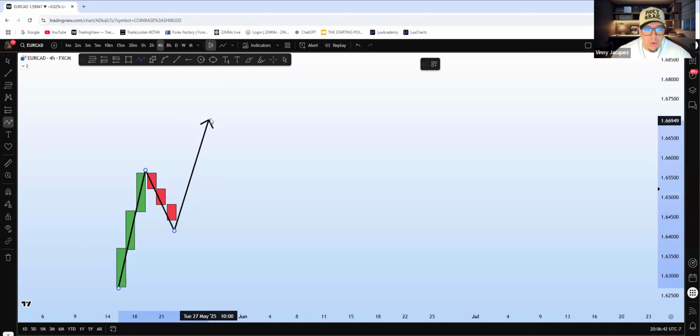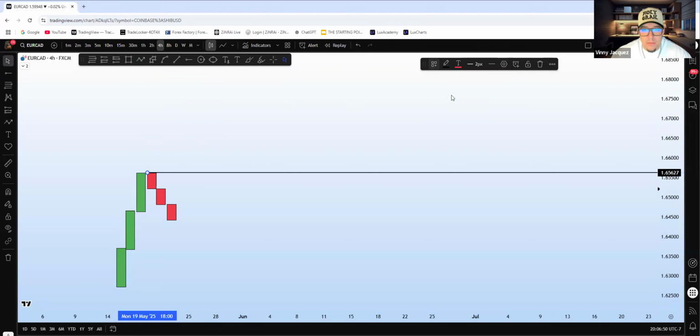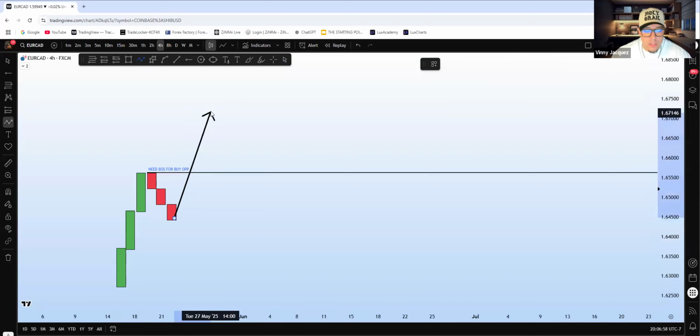Awesome. Let's go. Now, if we know that we need to have a break of structure, higher high, higher low, we need to have the market break and close above this line, right? Guys, if you know that you need a break of structure, it's okay to put a line right here. And you could put need BOS for buy opportunity. That's letting you know until the market breaks and closes above, I really have no opportunities yet. The market can literally hang out right here and we can actually go lower, right? So it's very important that we have that BOS line, okay?